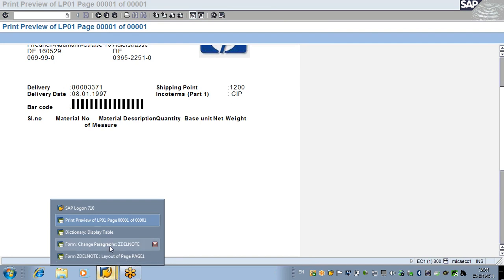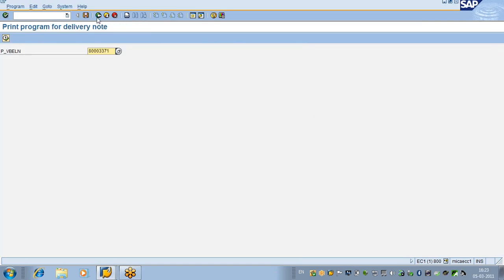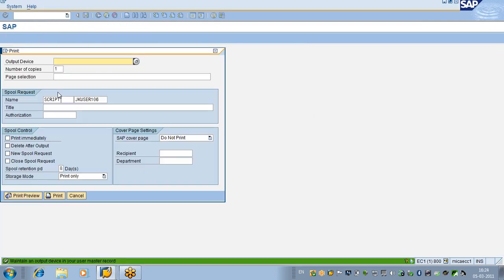After that, I leave 4 centimeters. Material number. Second tab space I will put 4 centimeters. Third tab space I will put 8 centimeters. Fourth tab space I will put 12 centimeters. And fifth tab space I will put 15 centimeters. So now let us see. Now I'll activate the script. Going back to the report, once again I will execute.